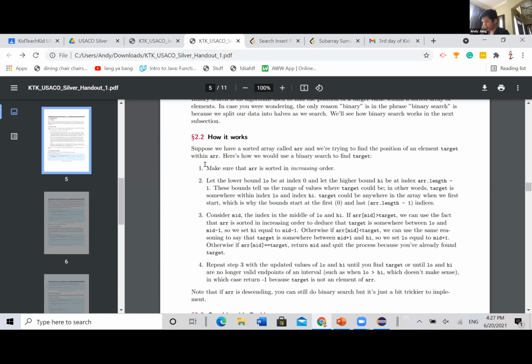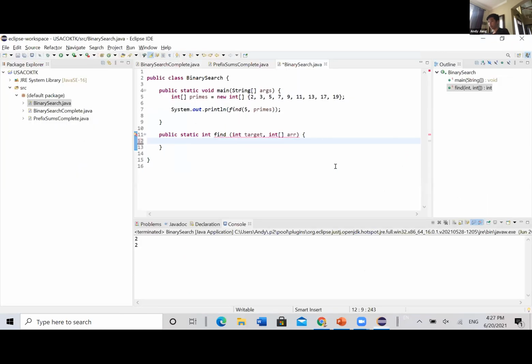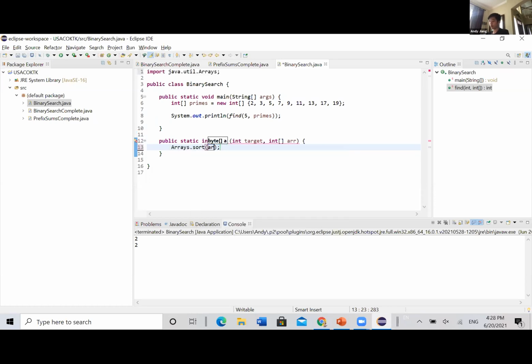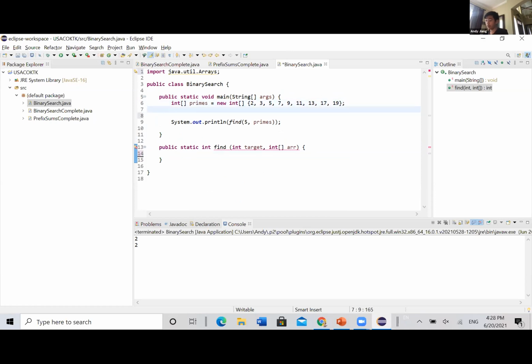So first, make sure that the array is in increasing order. If we're just writing a method, I don't think it's worth it to say, oh, Arrays.sort the array that I'm passing in. Since this array is not changing, I could just go in the main method and sort whatever I'm putting into the function.